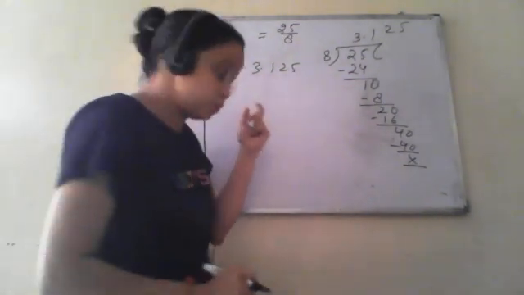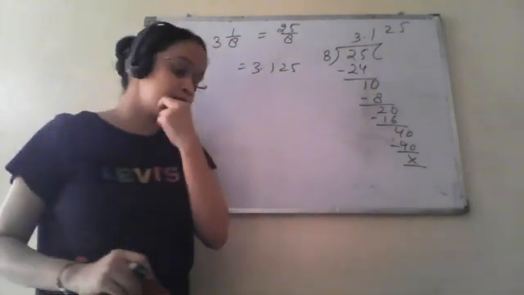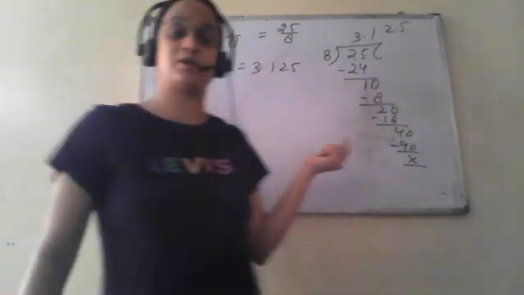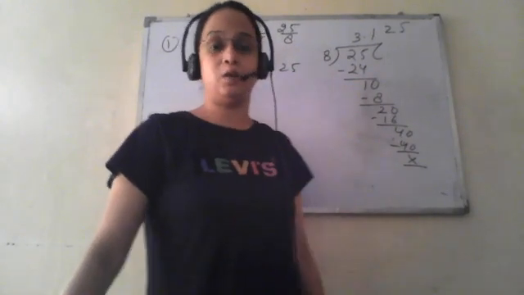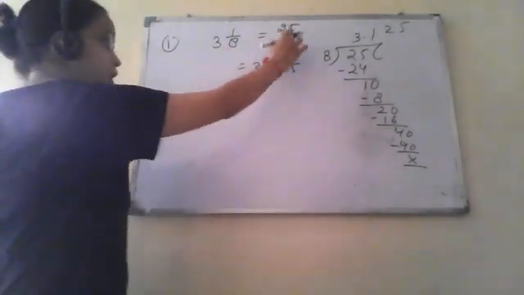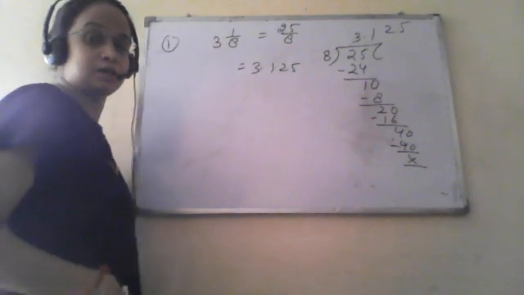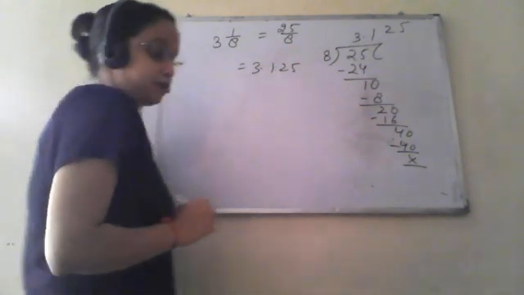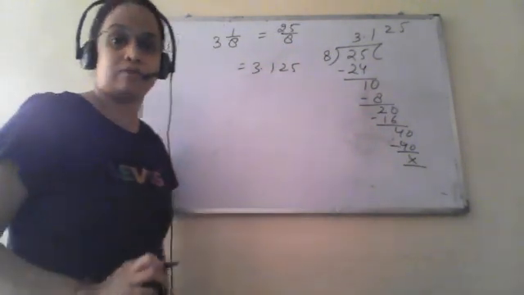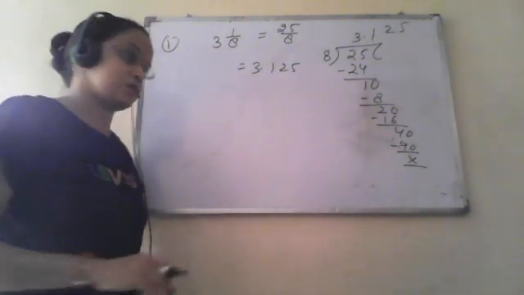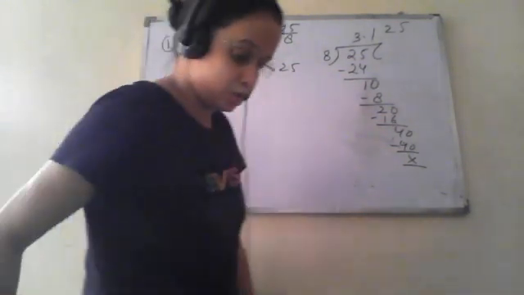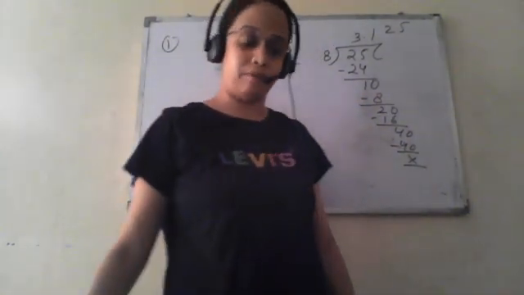Clear? For a fraction to be a terminating decimal expression, what was the condition I told you? The denominator of the fraction should have prime factors in the form of 2 and 5 only. Only then will it be a terminating decimal expression. So it should have factors in the form of 2 and 5 only.